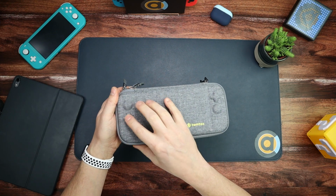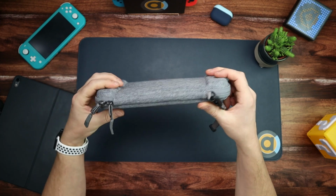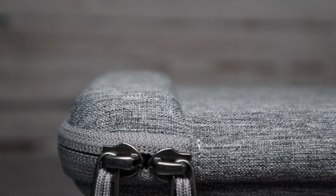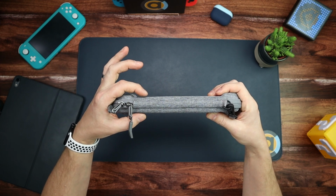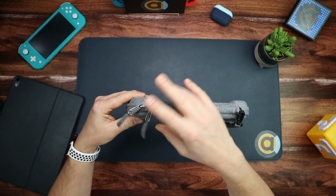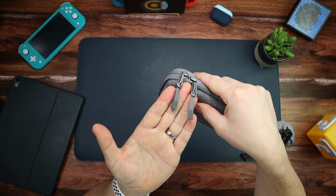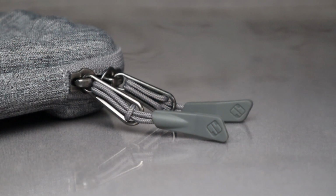And then on the top, as you can see, it's slightly embossed. That's for the D-pad and the thumbstick, and then the other side, the thumbstick and the buttons. And on the bottom, it's raised up for the triggers and the Joy-Cons. That helps it get a little bit slimmer, because if it wasn't like that, it would have to be this thick, whereas this makes it as thin and as light as possible. And going around, there's two really nice, good quality zips with a logo on. I'm a bit of a sucker for sticking logos everywhere, so it's really nice that they've included that.